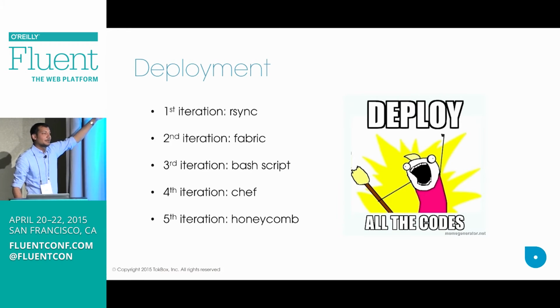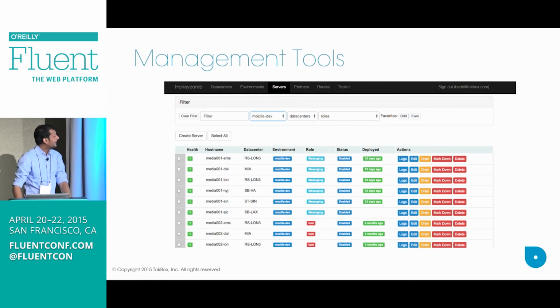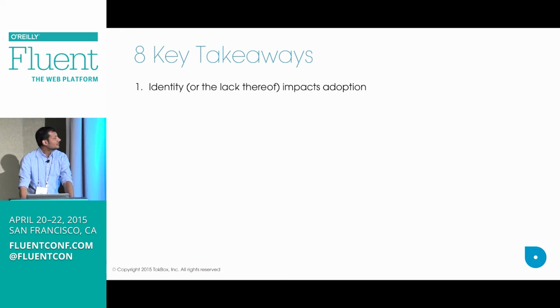We went through rsync, we went through Fabric scripts. We then wrote our own bash scripts because the Fabric scripts were too hard to maintain. Then we used Chef. Then we built our own system called Honeycomb, which sort of looks like that. And it's a one-stop shop operational deployment tool. We can provision machines, and it's sort of single-click deployment, right? And so it really tries to eliminate all the humans from the loop, reducing the operational cost of deployment. And so that is sort of the summary.